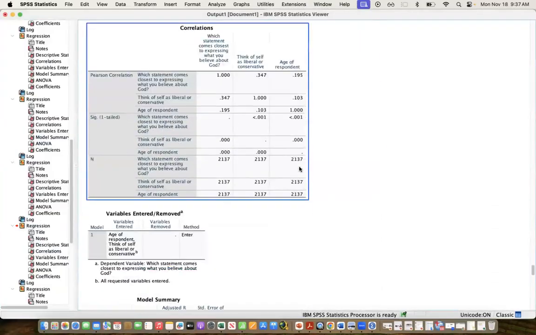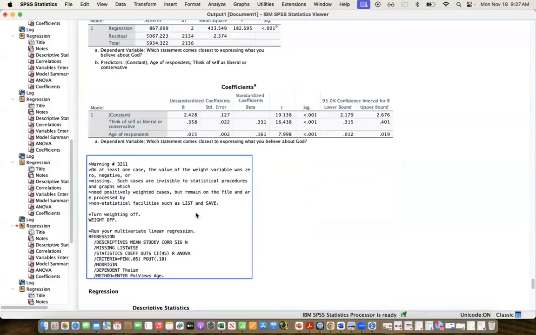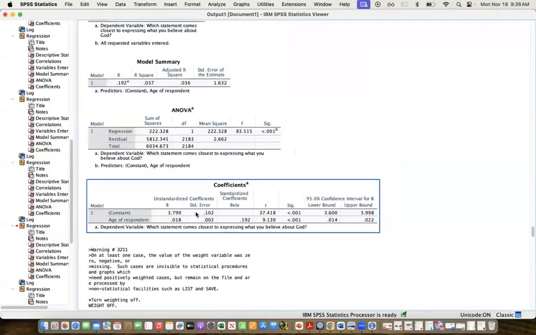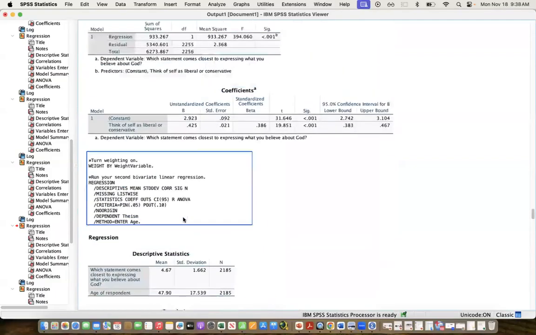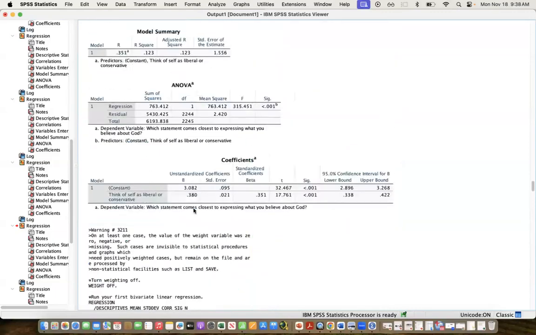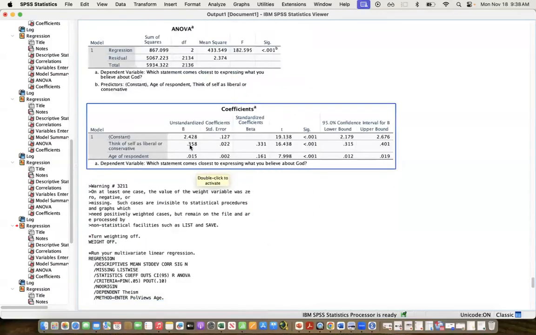And then let's see what happens in our multivariate model. So here we can see they're both still significant, 0.358 and 0.015. So if we look at the slopes, age 0.015, it was 0.018, so it's pretty similar. And this one was 0.38, and here it is 0.36. So they're both pretty similar. They're slightly smaller, right? There's a little bit of an overlap.